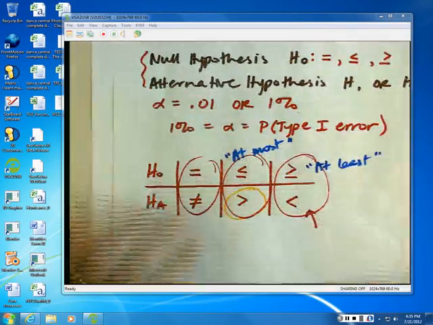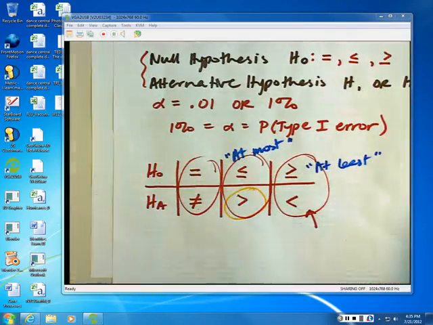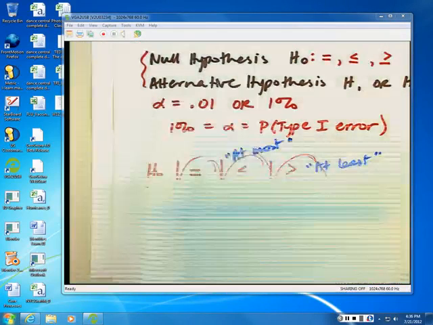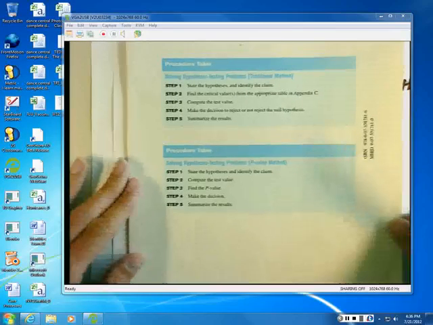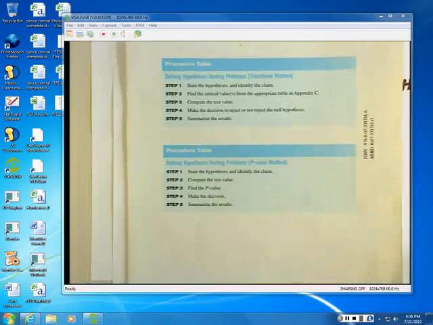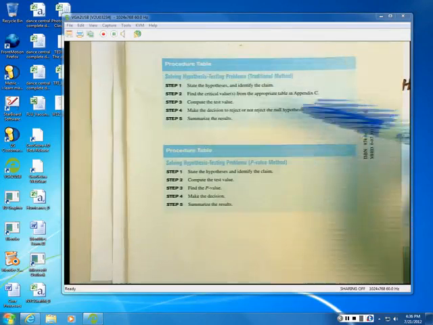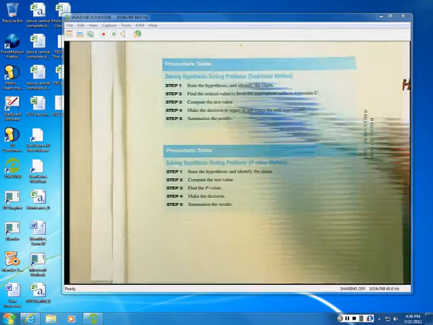Okay, so a lot of information, but we've only done up to this point the very first step of the hypothesis tests. As we're moving now into a hypothesis test, I want to show you what resources you'll have available to you. First of all, you'll have your calculator, and we're going to use those a lot for these. What I'm looking at here is the figures and formulas document, or you might have the laminated card in your textbook if you're lucky enough to get one with your book. You'll have this on the exam, on the final exam. You can use this, and I encourage you to use this. So what you'll be doing is you'll just be following these steps along.